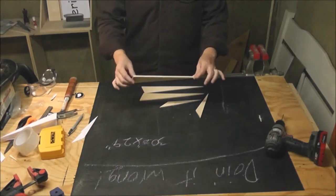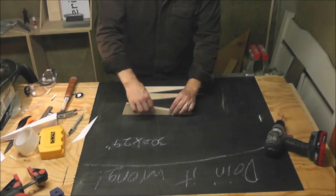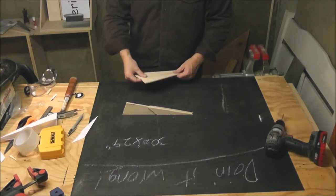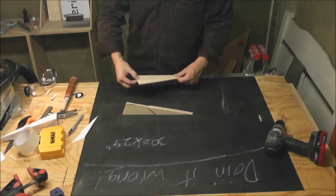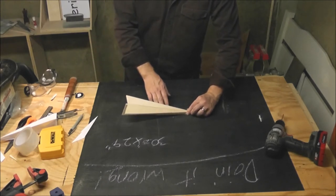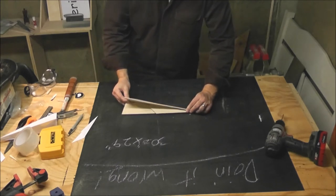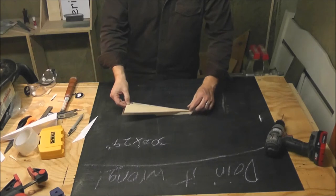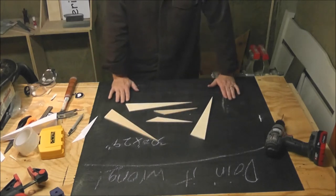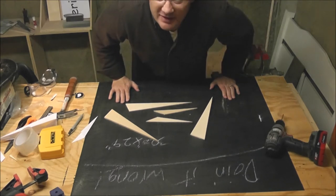So, middle part. These dihedral bobs go on the sides like that. And then the wings go on top. Much glue. And, anyway, I think that will look pretty neat. There is a lot of sanding to do first. How would you like to stick around and watch me sand in real time? Would you? Would you really? No, you wouldn't.